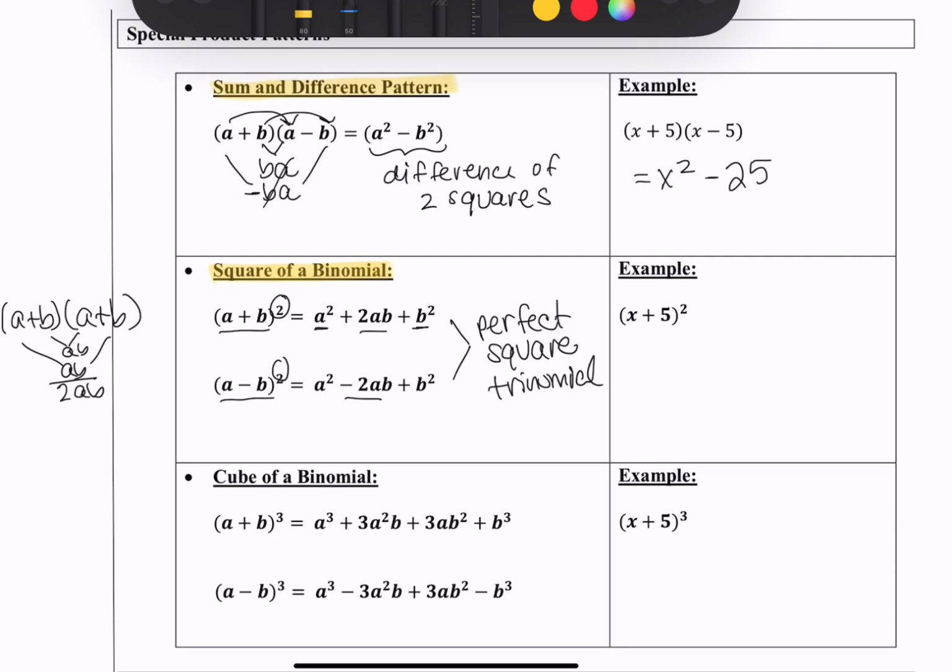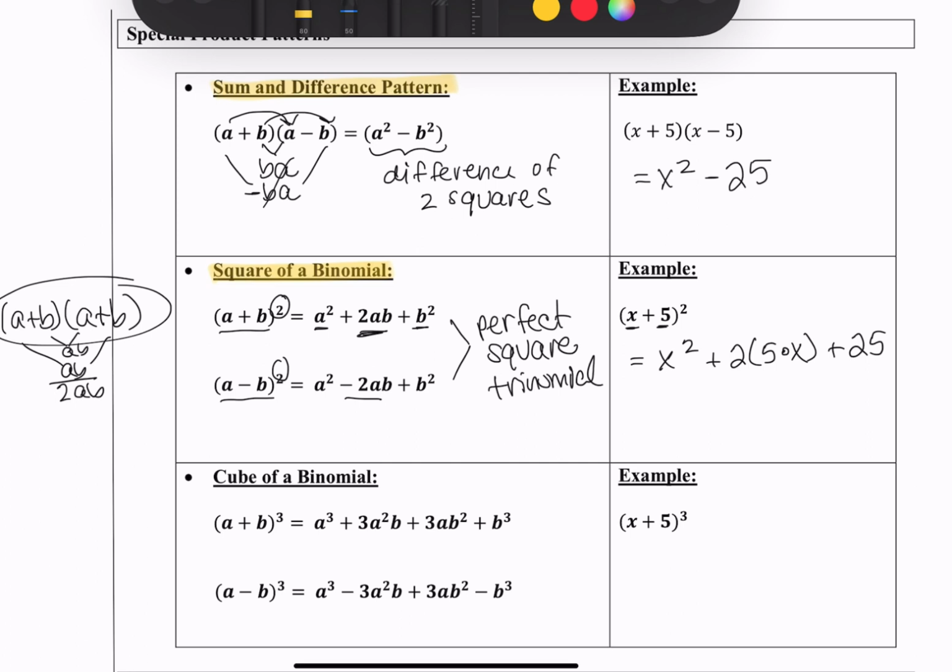So thinking of that super quickly for x plus 5 squared, instead of writing it out like we would over here, let's just think to ourselves, this is the square of a binomial. I recognize that. So I know that when I multiply that out, I am going to square my first term. My middle term comes from basically taking the x and the 5, so the two terms, they get multiplied together and double them. So we double the 5 times the x, or the x times the 5, and that's where that middle term comes from. And that's what's right here. And then we square the last term, 5 squared.